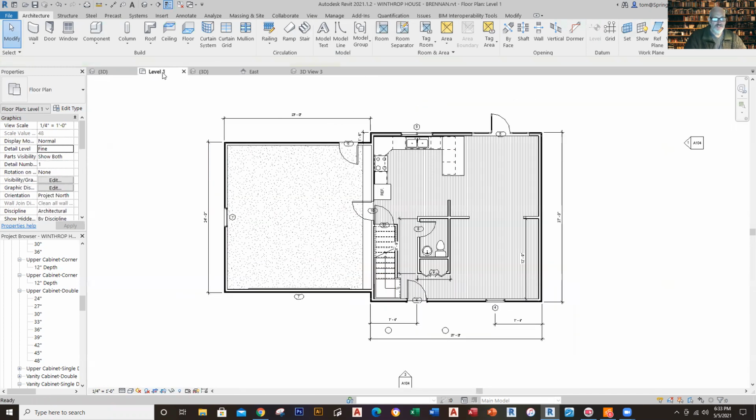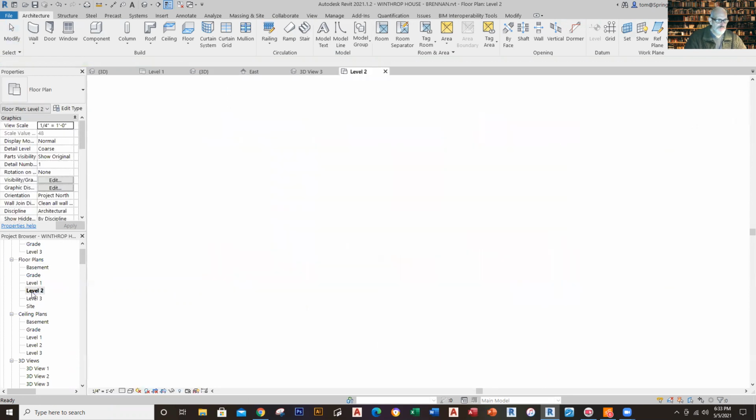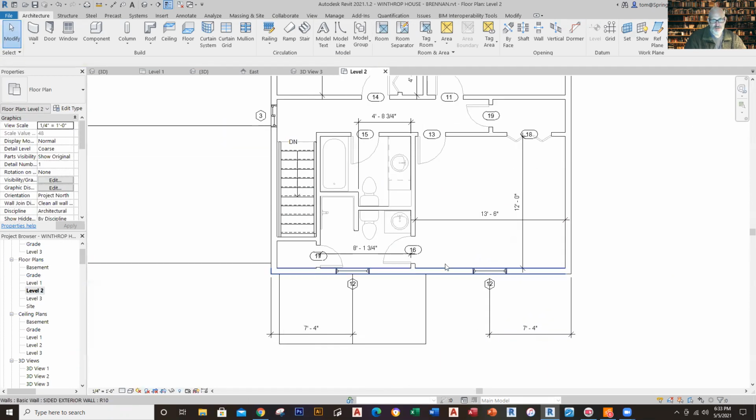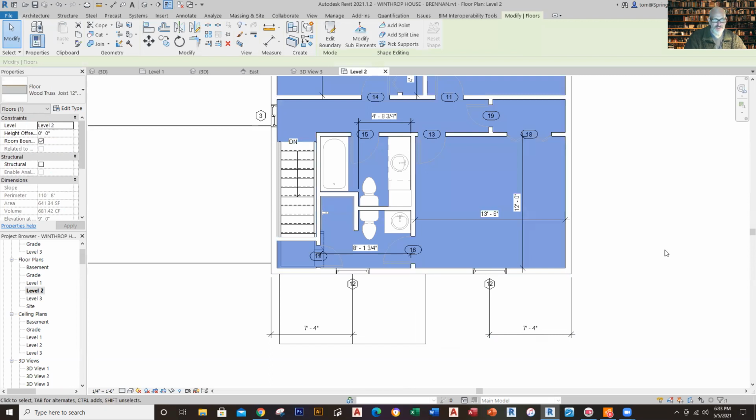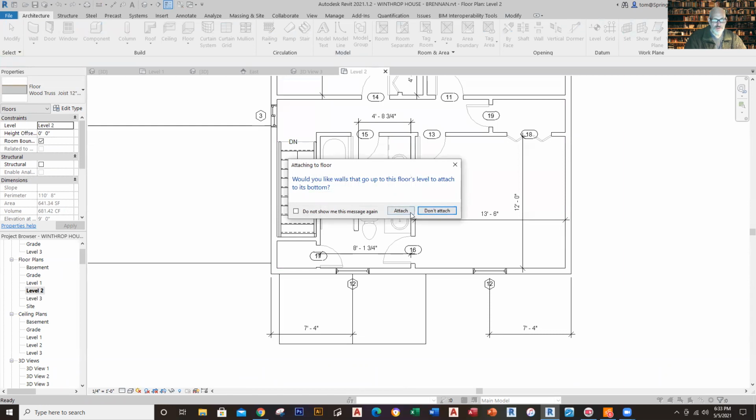Okay, let's see here. Don't want to undo work. So we got that in place right there. Let's go to level 2, floor plan for level 2. I want to make sure that I've got this as it should be. Okay, now that looks good. Go to edit boundary. Yeah, we're good to go there, unless there's something else in place. So we should be good to go.